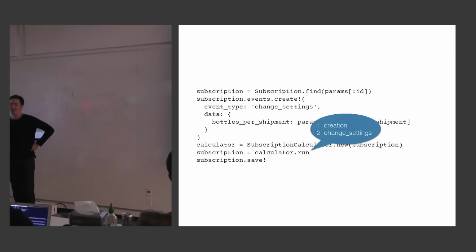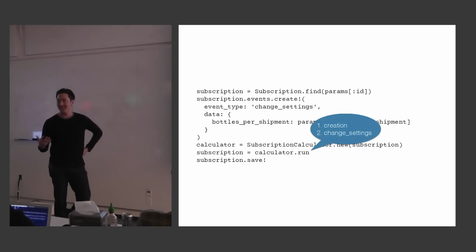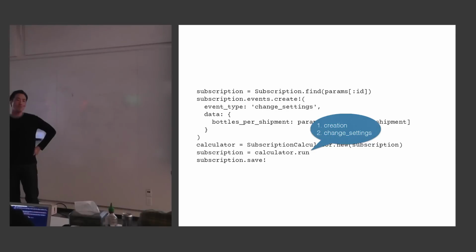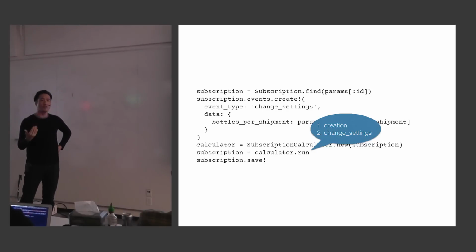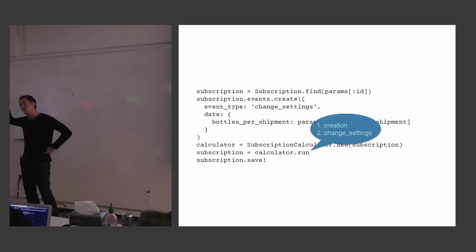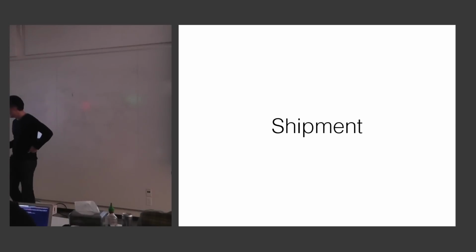I want to be clear on one thing here, which is that every single time you run the calculator, no matter what event you just created and what events have already been accounted for in the calculation, you're running through all of them. So at this point, the user has decided to update their subscription, and the creation literally might have been a year ago, but the calculator is going to run through all of them from the beginning of time to now. This comes in really handy later.